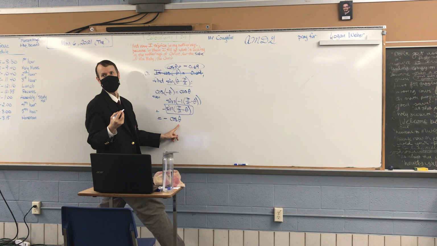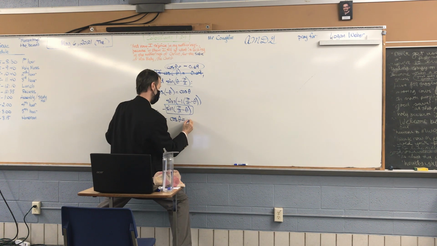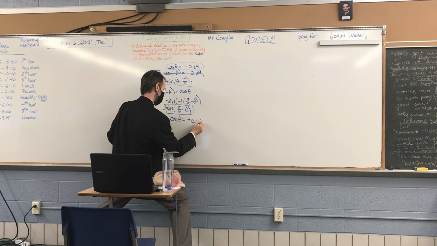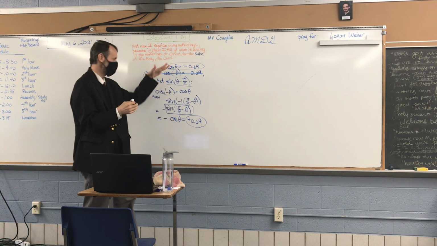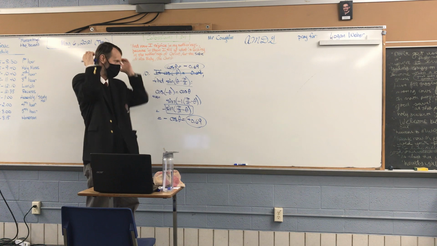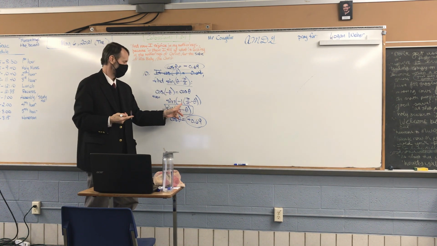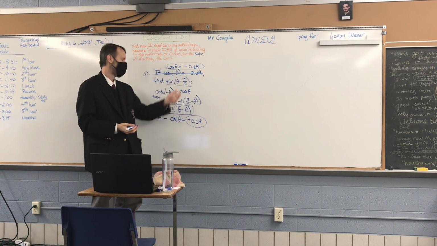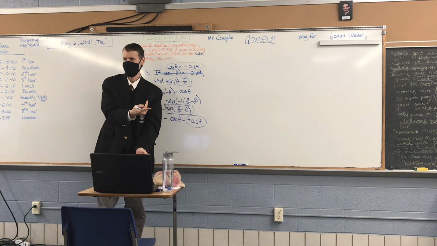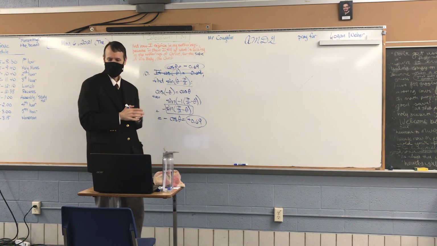Anybody? Positive. And that's how you get that answer. It's tedious. There are two different things where you have to figure out, okay, well, I guess three. You have to figure out if you put a negative in sine, is it even or odd? If you put a negative in cosine, is it even or odd? And what happens when the thing is backwards? You have to pull the negative out. Does that make sense?